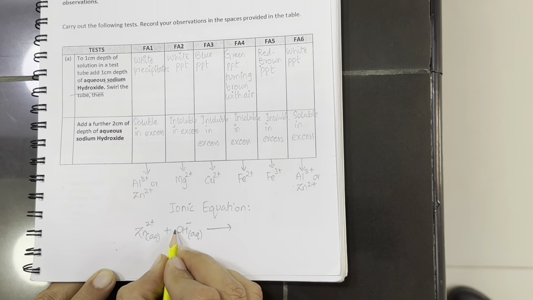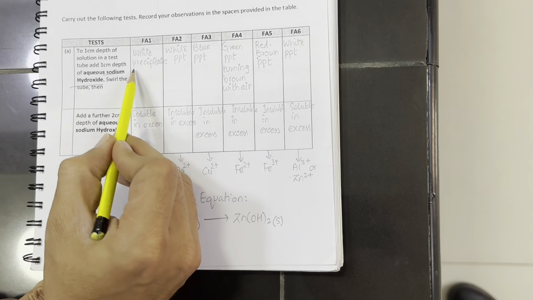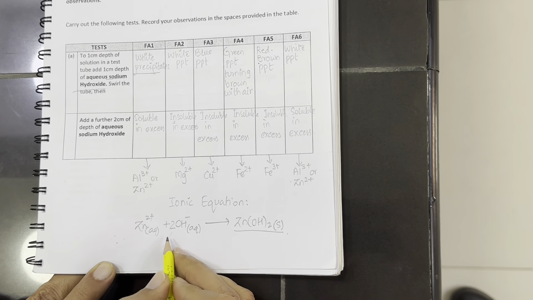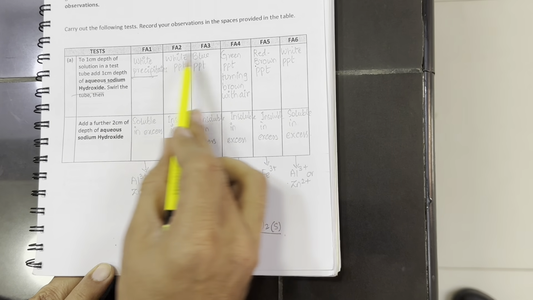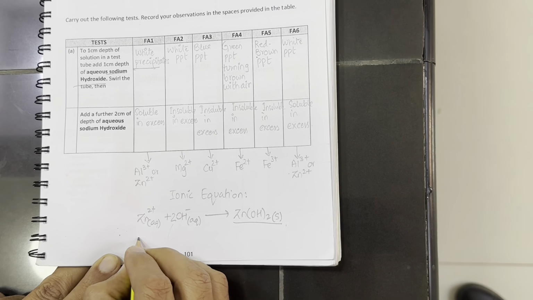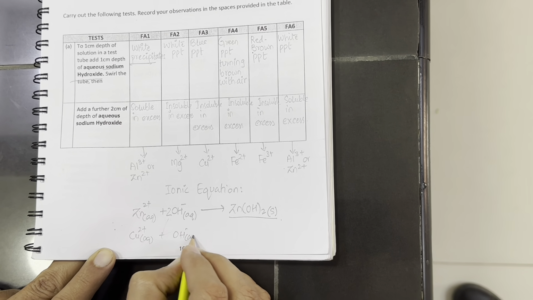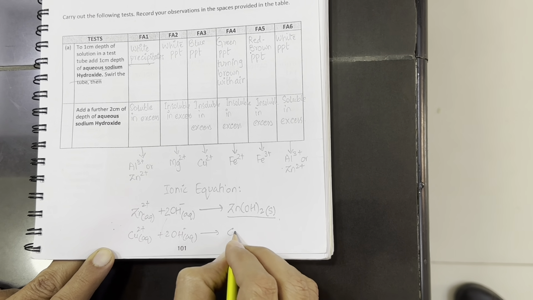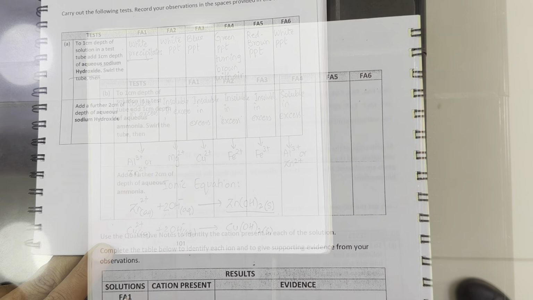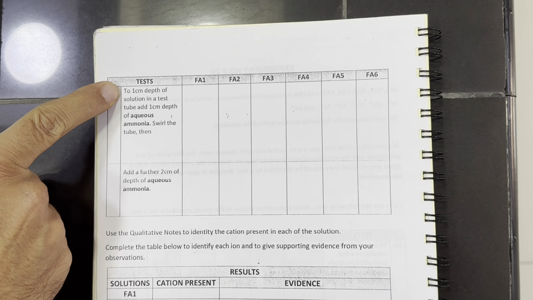When it gets OH minus, it forms Zn(OH)2 solid. The white precipitates are actually of zinc hydroxide solid. So we will balance this equation like this. And if we write any of the ionic equations for these, we will write in this way. For example, if I am writing for copper 2+, Cu2+ aqueous is getting hydroxide ion through sodium hydroxide, which must be 2, so that copper hydroxide's blue precipitates will be observed.